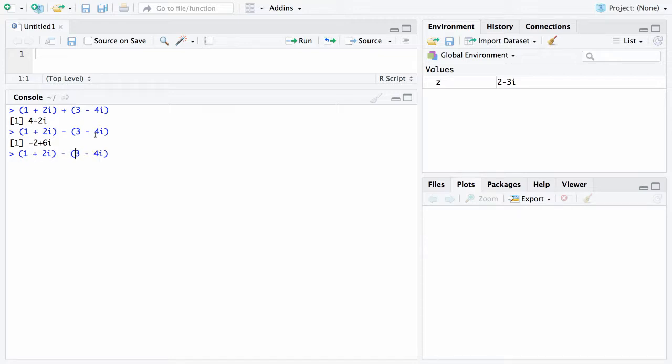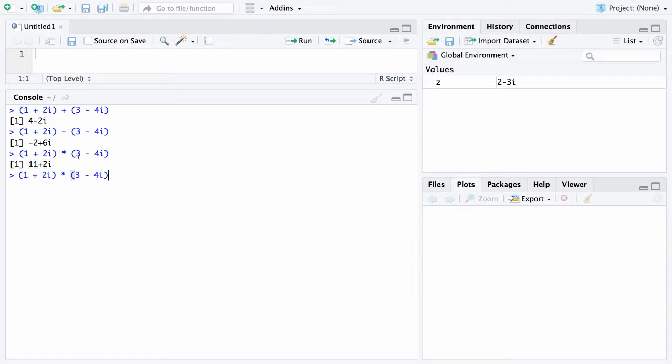In addition to addition and subtraction, you can also multiply two complex numbers. And of course, you've got to do the usual FOIL here. You have 1 times 3, but then you also have to take the two last portions. 2i multiplied by minus 4i gives you a negative 8i squared, but i squared is negative 1, so that's positive 8. 3 plus 8 gives you the 11 that you see right here. The same goes for the 2i. You have to take 1 minus 4i and add to it 6i, and that will give you a positive 2i.